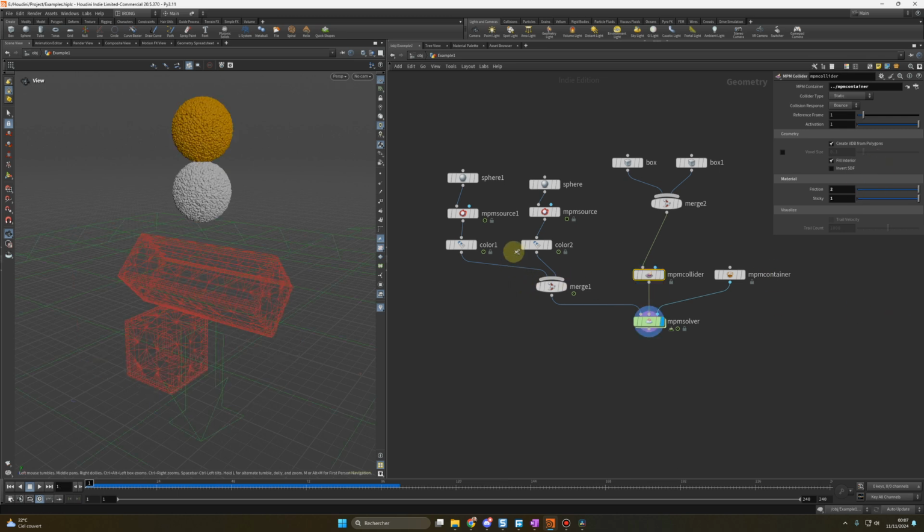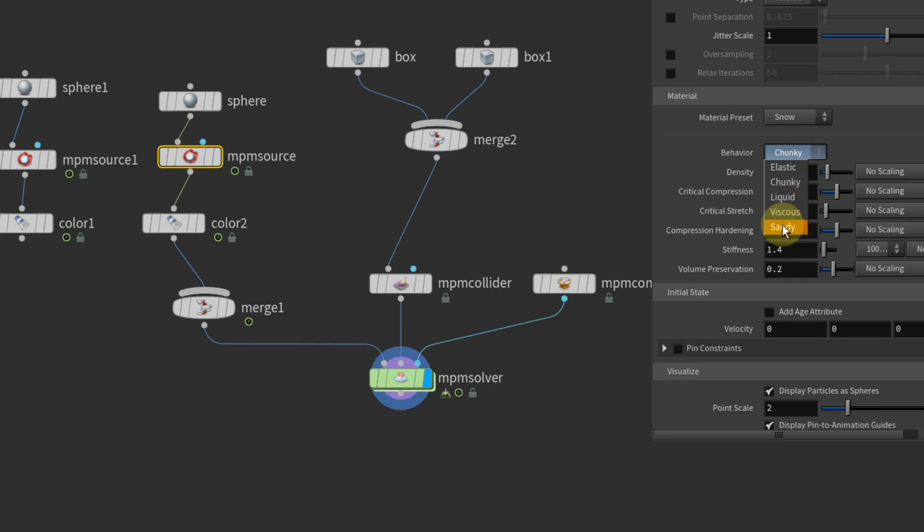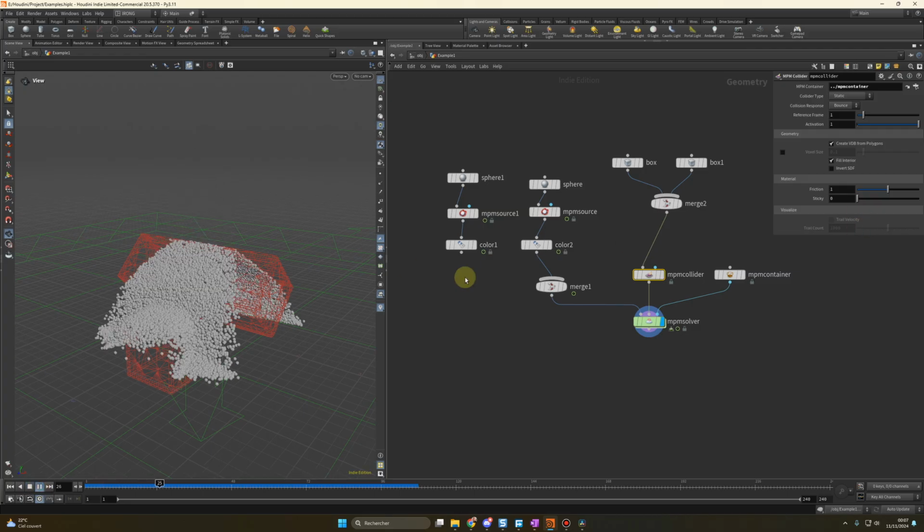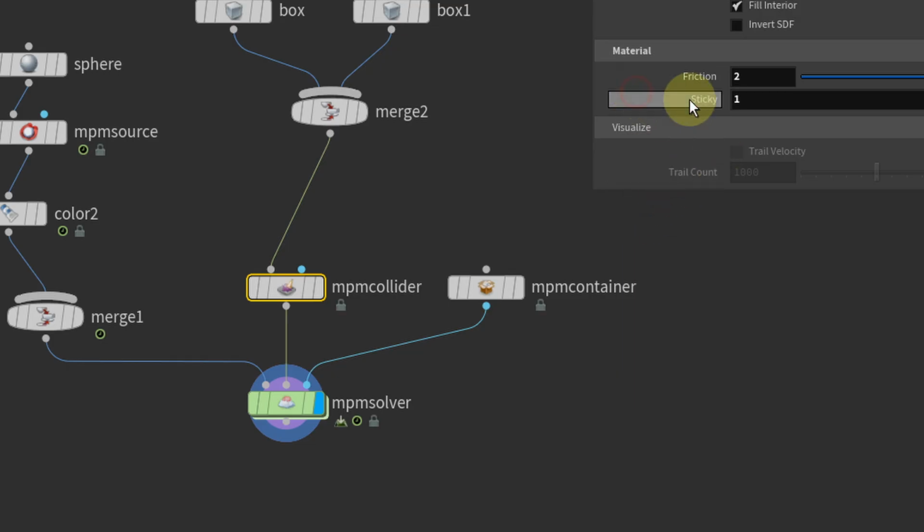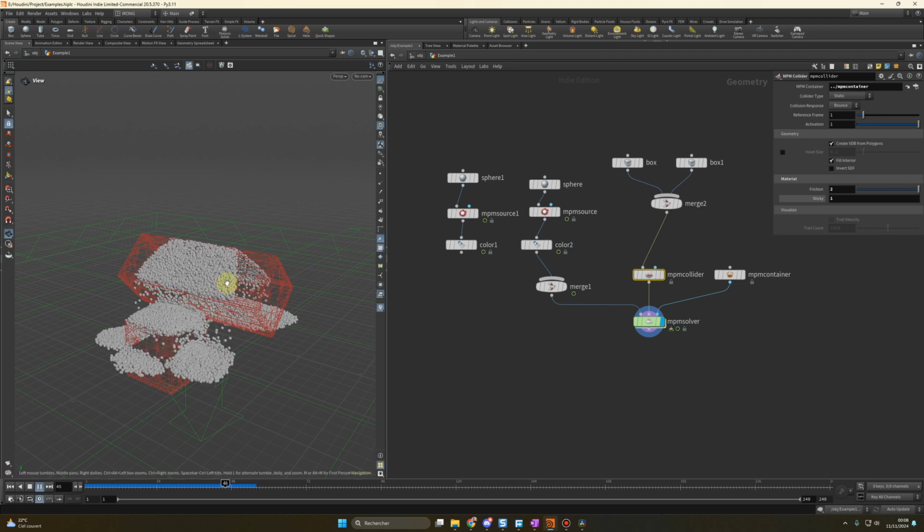Let's remove the honey to have a better visualization for now. And let's use the sandy snow. So here, sandy. So this is without the sticky values. Now let me activate it. And here is the result with the sticky value activated. And of course, you can play with the friction and the stickiness in order to fit your need. And don't worry, we are going to test a moving collider in a few seconds, of course.